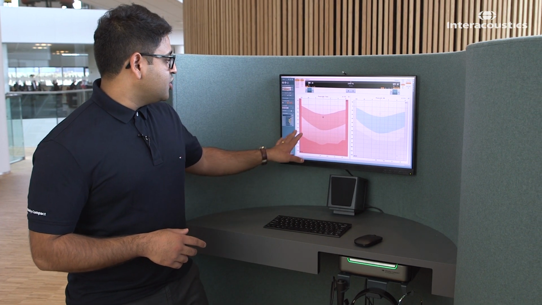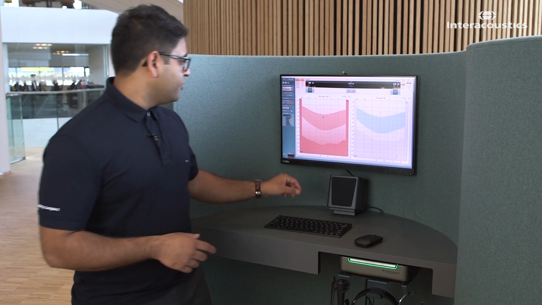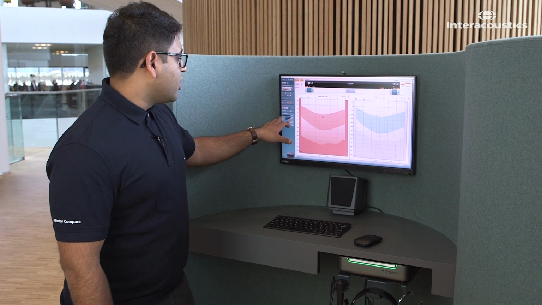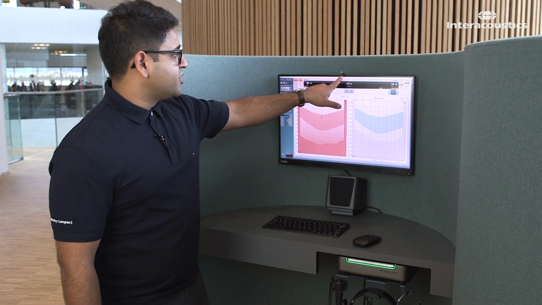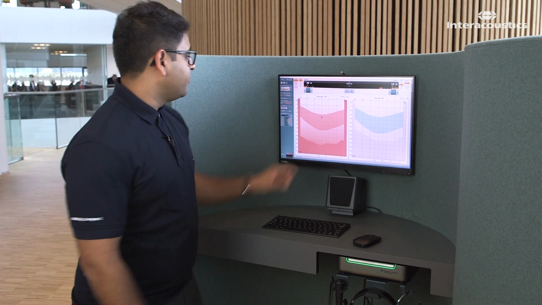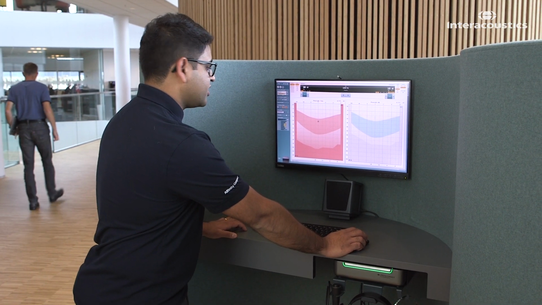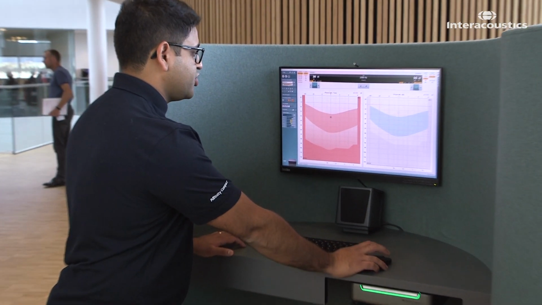So the ambient noise feature is this section that you see here on the left of the screen. Let's just take a look at the software. And what you'll see is a live indication of the noise levels in the room, which are being provided by this dedicated microphone that we see at the top here. So the levels that we see and the bars that we've set here are standard based, which you can then choose and configure for different transducers as well, should you wish to.